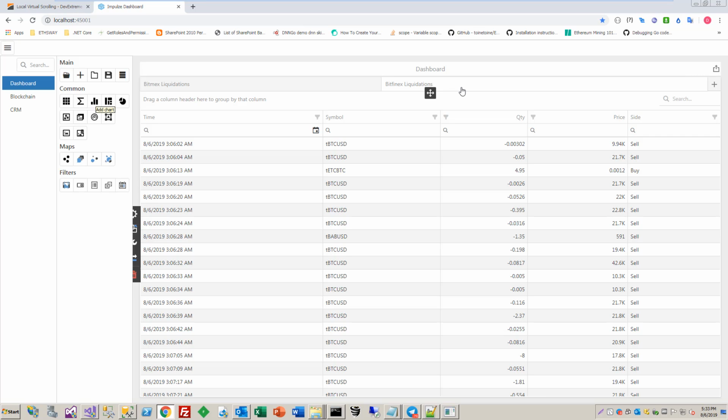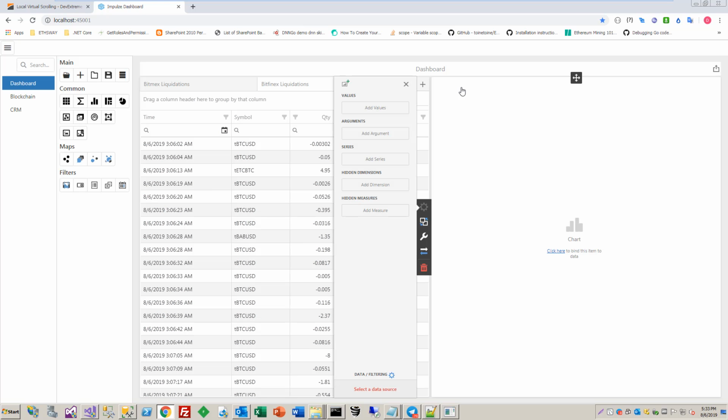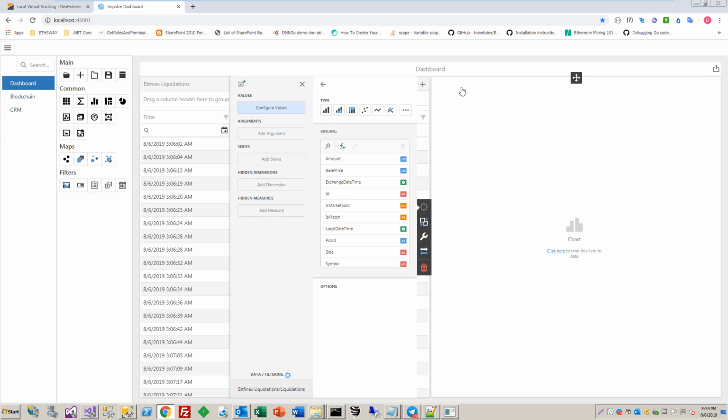And we'll do a graph here. And again, on this graph, it puts it outside of the tabs. On this graph, we're going to select our data source. So we'll set this to the Bitfinex liquidations, click OK. And we'll do the same thing.